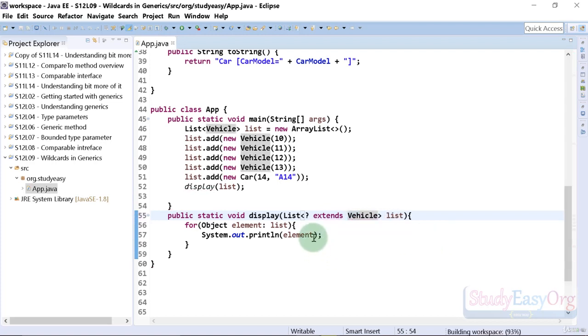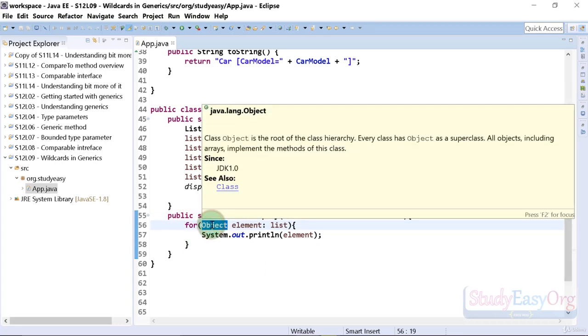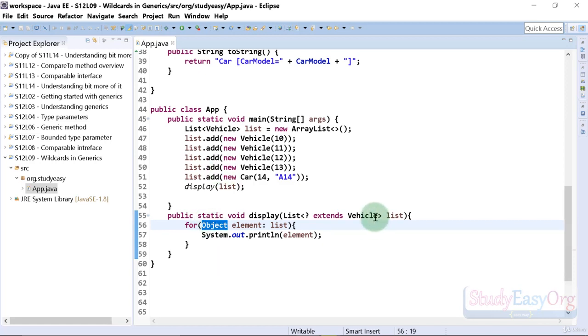Alright, so this means that the data which we will receive in this list would be either vehicle or a child class of vehicle. So whichever be the class, either it extends vehicle or is vehicle, those types of information would be there inside this list only. Other than that, any other information won't be accepted in this list. Now friends, as we have applied the upper bound, meaning this list will be accepting objects of vehicle or child objects of vehicle, then definitely the usage of Object is not required. We can replace this with vehicle.